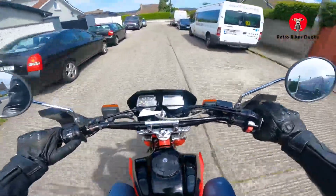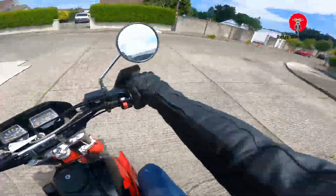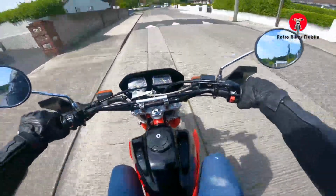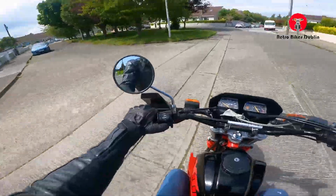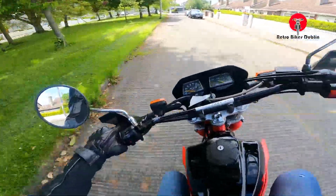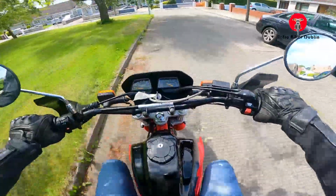So anyway, we're going to turn left and go to a set down point where we go over the indicators and a few other bits and bobs on the bike, and we get to see what she's like on the road. It's a lovely day for it. The sun is beaming, just coming up to the June bank holiday Monday here in 2021. So we just set the bike down here.